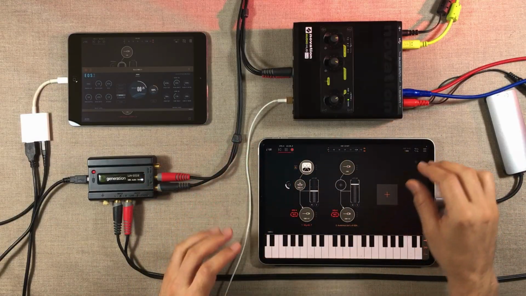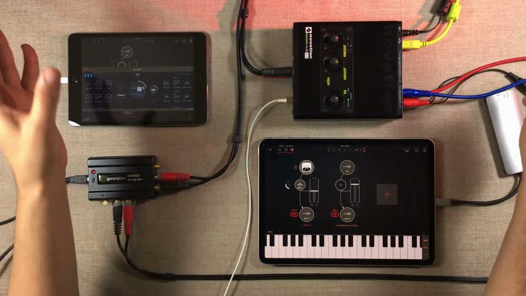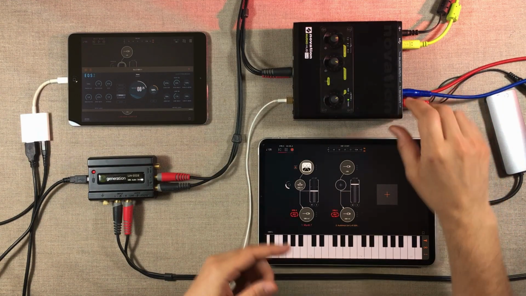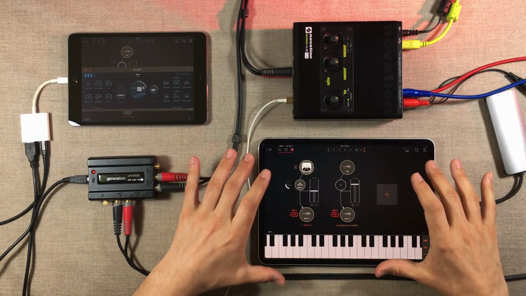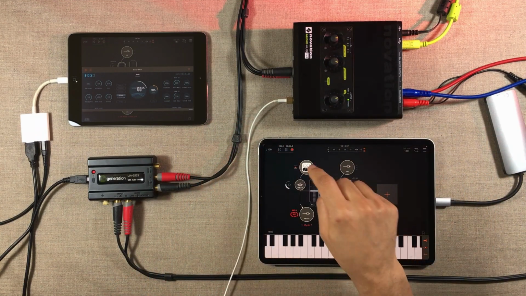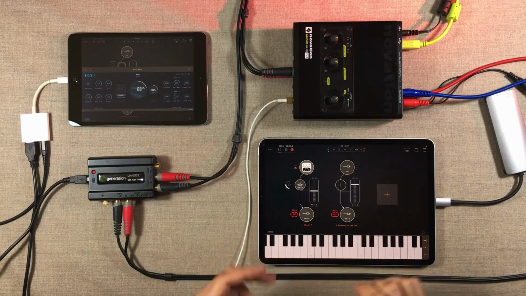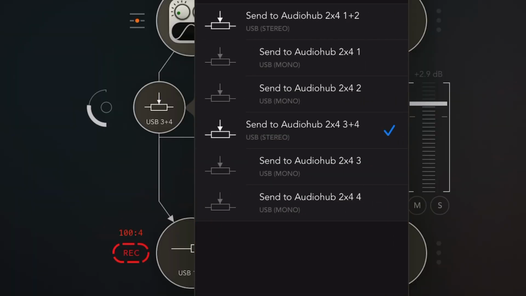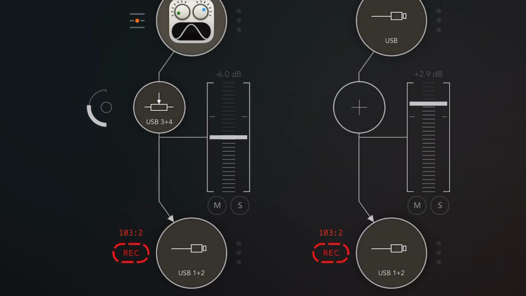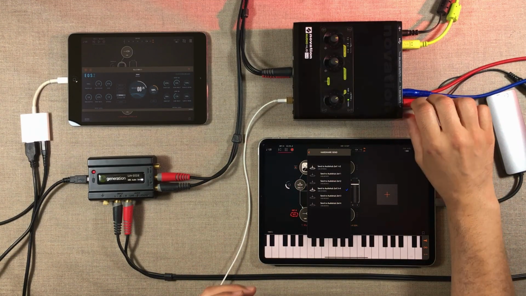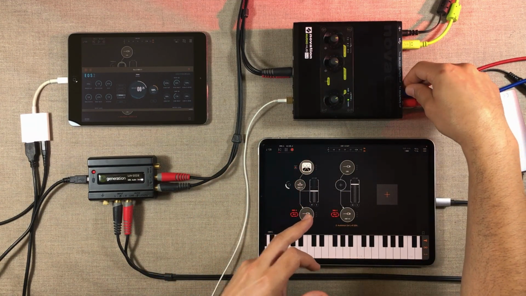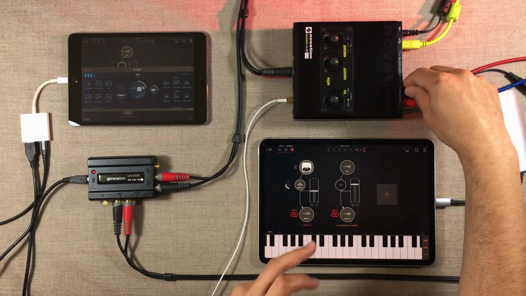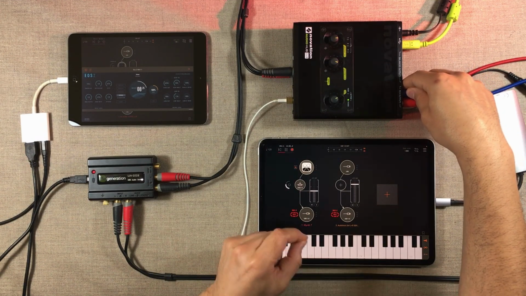And so in this case, I'm using one output pair for my speakers and the other one I'm using for the hardware send. So if we actually look at this AUM setup right now, I've got Mynth synthesizer at the input slot, and then it's going in through the effect slot here. And inside the effect slot, I have loaded up a hardware send and I'm using that second stereo pair. Now, the signal is also going out to the main where I've got it connected to my speakers at the same time, which is why you can't use a sound interface with only one output.